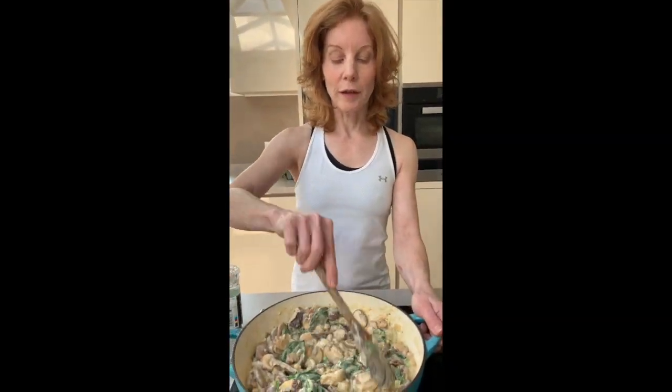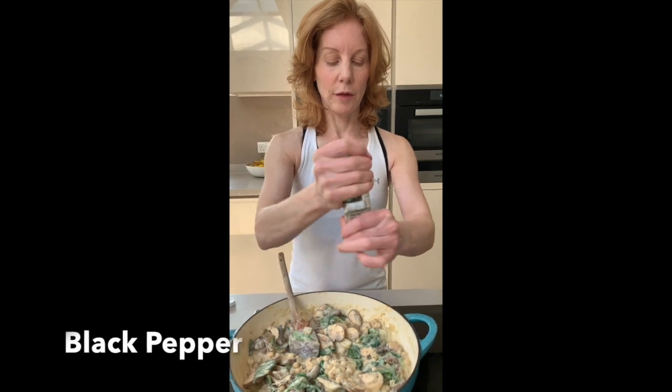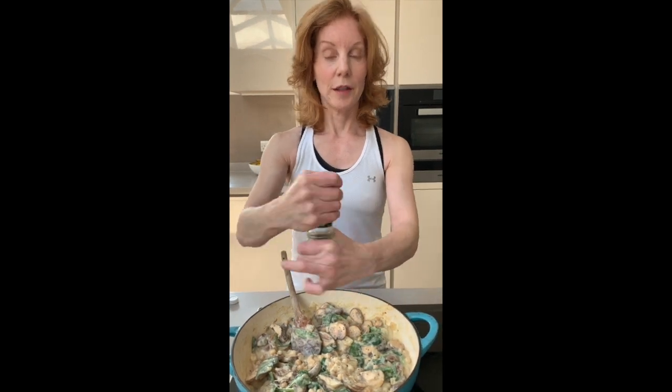So after a couple of minutes, your spinach will be nice and wilted. And then all you need to do is season it with a little bit of sea salt and black pepper. And then it's ready to serve.